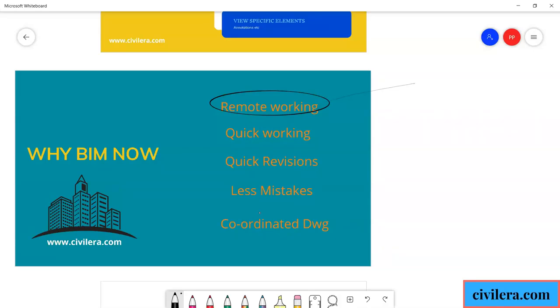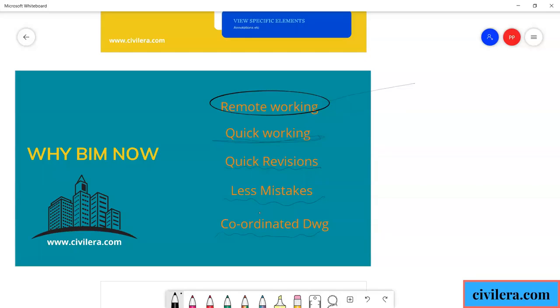And then it comes to a quick way of producing drawing. If you are a master in BIM tools, you can produce your drawing quite fast. And as I showed you now, the revisions are going to be super fast. So if an architect makes a change, it doesn't take that much time as you used to take in AutoCAD to make the revisions. It will be much faster in Revit. And the mistakes are going to be much lesser. And you get a coordinated drawing because you are going to also interlink the models between disciplines. So the kind of mistakes that you are going to get is really going to be less. So you get a well coordinated drawing first shot.